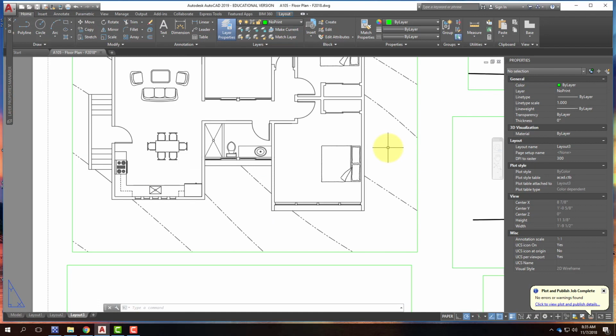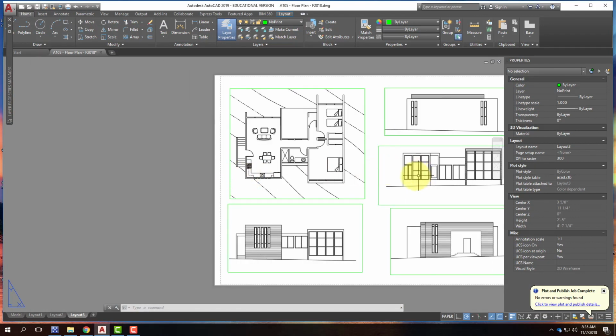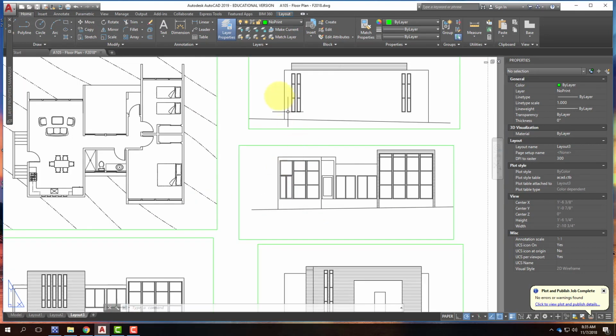So that's the difference between Paperspace and Modelspace, and that's how to set up your drawing with scales. That's our goal today. If you have any questions, please let me know. If you have extra time, finish up what you haven't finished up. Next class, we will take all of this into Illustrator. We'll do the collage. We'll do the finishing touches to create our floor plan. We'll do title blocks and notes and that sort of thing. And I'll show you how to do all of that.